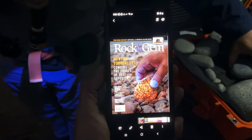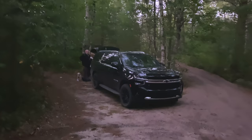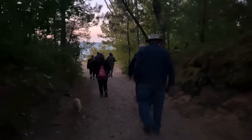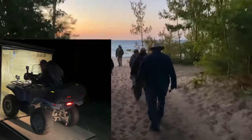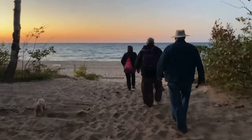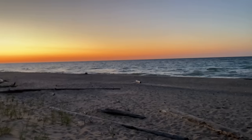We're going to find stones that have the feldspars in them. The piece you just seen is on the cover of next month's Rockin' Gem magazine, the October issue. Tonight we're hanging out with Eric and his group going on a yuperlite tour, and later we're hitting the ATVs to a secret area. Look at this view — it's phenomenal!